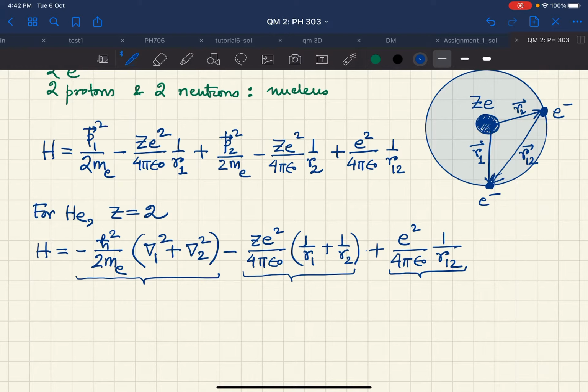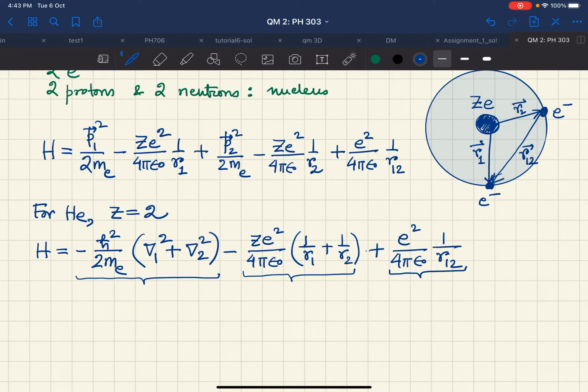Now, having written this Hamiltonian, we have to keep two things in mind. Firstly, we are assuming that the two electrons are basically distinguishable, and of course we know that the electron, being a fundamental particle, is a fermion, and they are not distinguishable, but we are assuming them to be distinguishable. However, there is a justification for that.